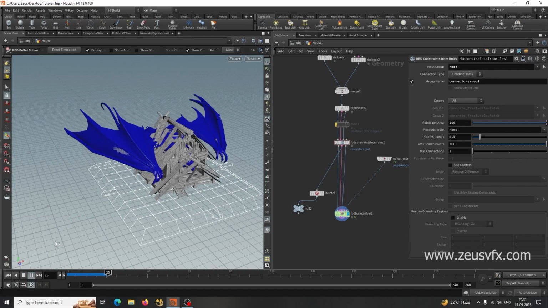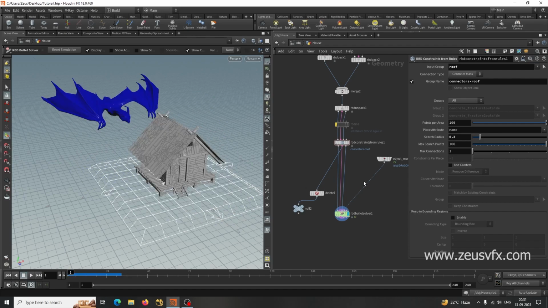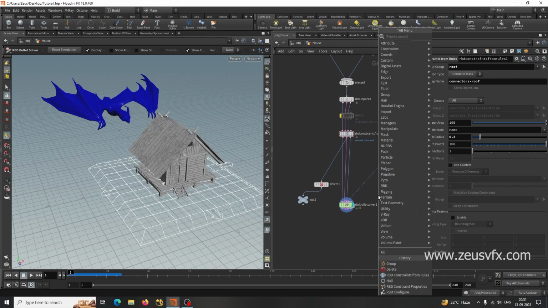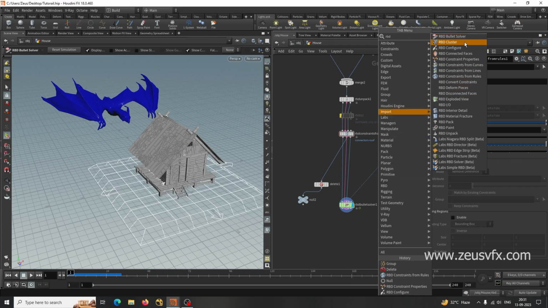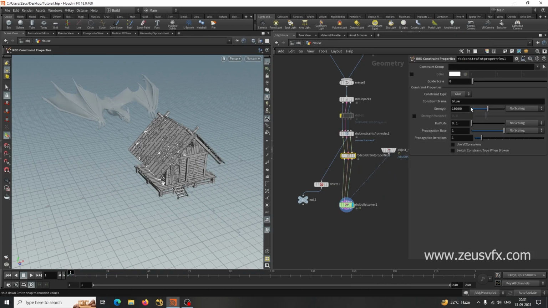Okay, what we need is some properties. The constraint properties. We need this. Now it has some properties.